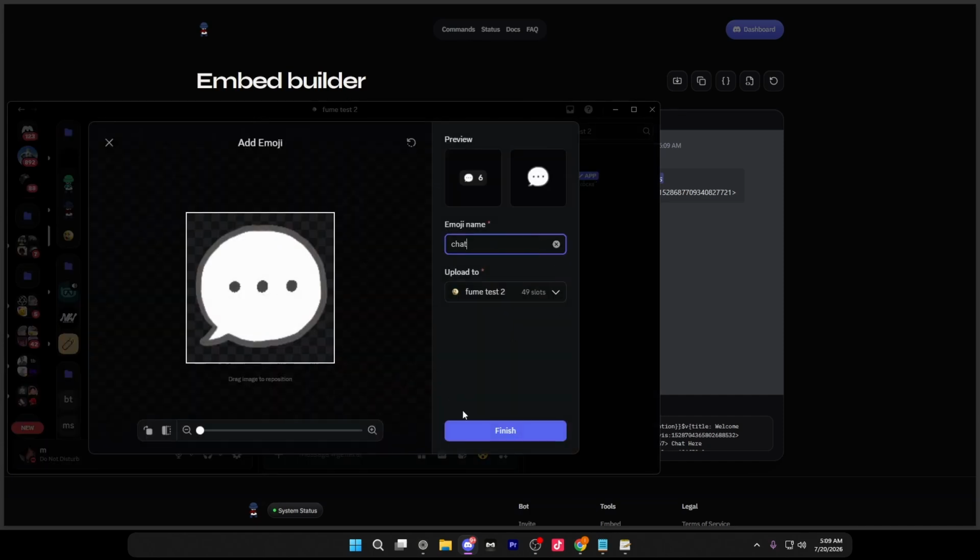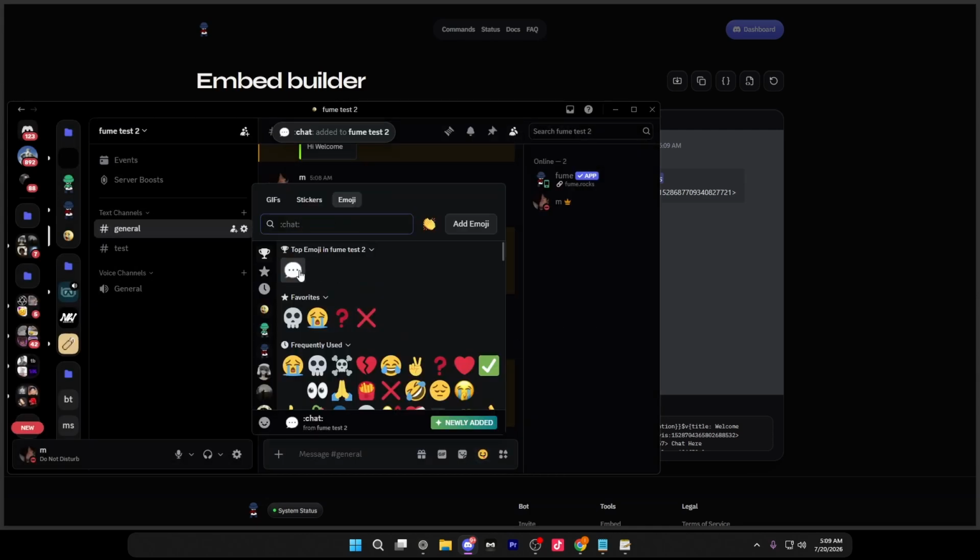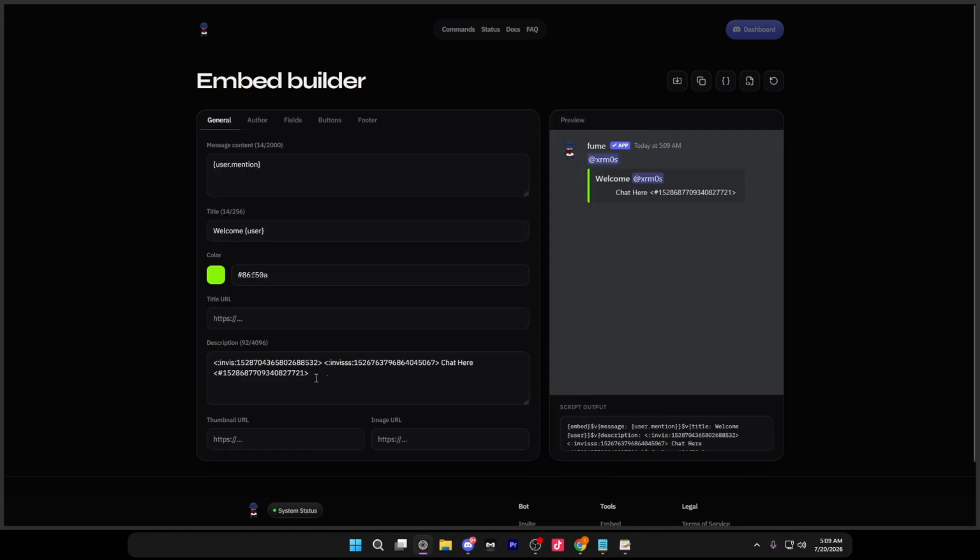We're going to do chat, finish. Now it's here. What you do is you right click on it, copy the ID, then open colon, emoji name, colon again, ID, and then close.